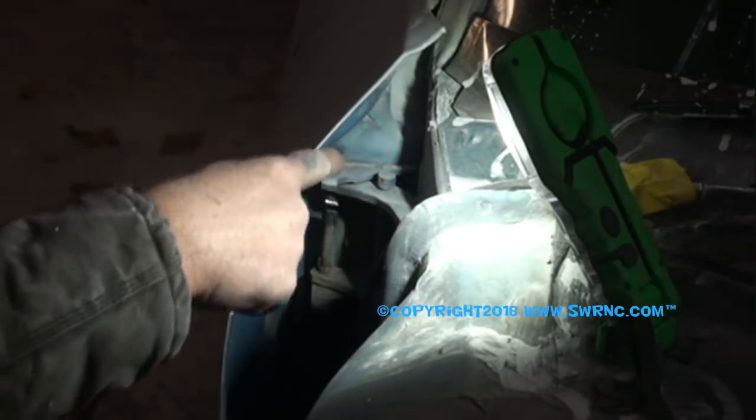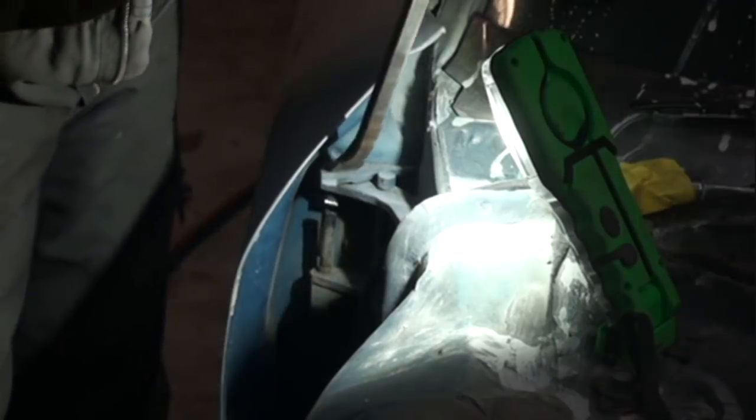The top of the hinge where the head is going to be the hardest part of the hinge to get out. So in that case, what you'll do is take your pry bar or chisel and your hammer, just like that, and put that on the top of the head, just like this, all right? And then give it a good smacking. And all we're doing here is loosening it up. We're not taking it out, we're just loosening it up and getting it to free up.